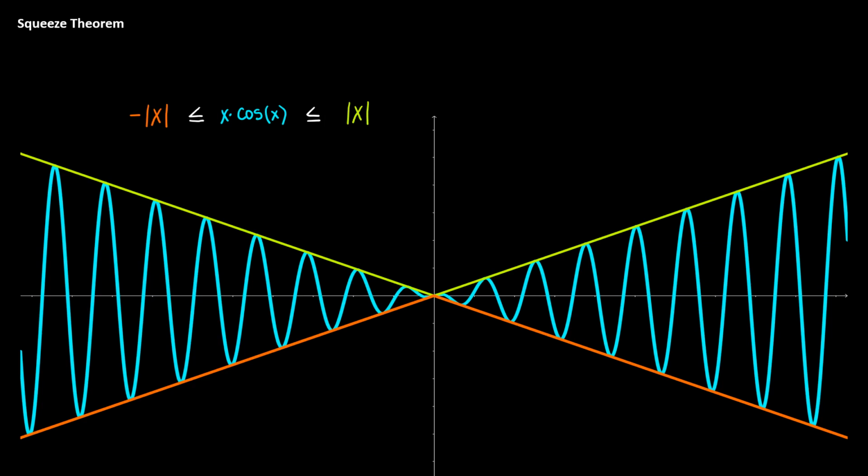And if we're interested in investigating the limit where x goes to 0, we can look at it graphically by picking some points on the function and watching them travel along their curves heading towards x equals 0. Notice that the points on the absolute value graphs travel straight towards 0. The point on the x cosine x wiggles, but it also goes towards 0. And the two absolute value points are getting closer and closer together, squeezing the point on the x cosine x curve. Let's see that again for the points right of 0.